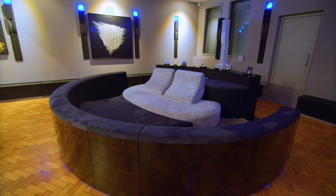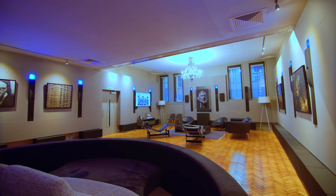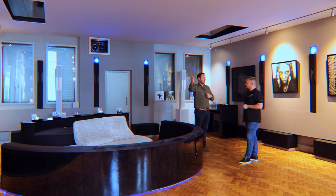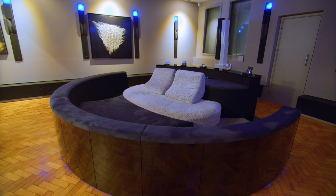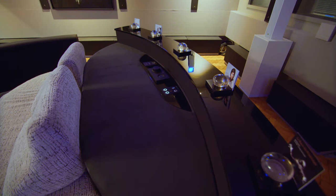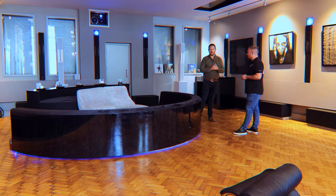This is a single piece of furniture, which is built by us by hand in our factory in France. You have exactly the same speaker layout as you had in this whole ocean room, which we just listened to, though it's different loudspeakers inside. So you've got 13 speakers around the front at a 15 degree angle to where your ears are. You've got 5 6.5-inch at the back, again at a 30 degree angle, and 2 18-inch subwoofers, which are tuned down to 15 hertz. So you actually get infra-low bass, so you feel it as opposed to just hearing.